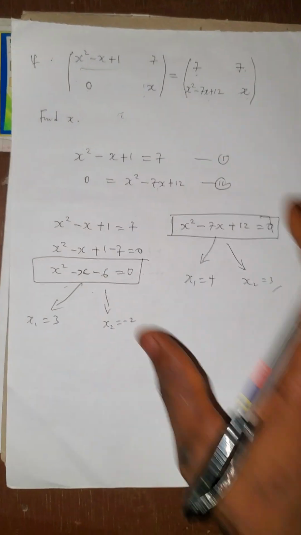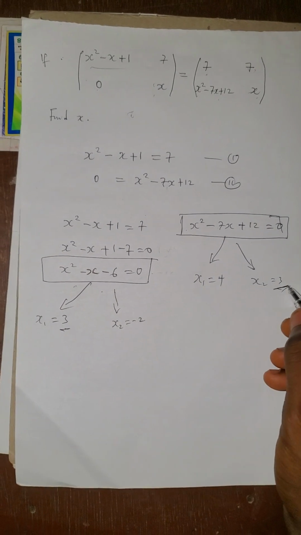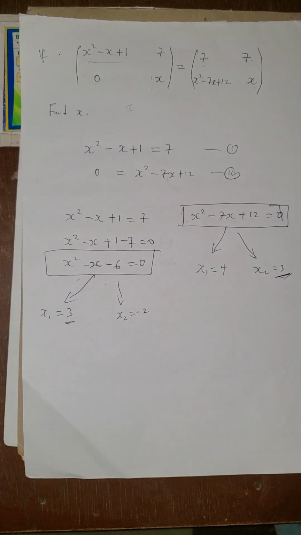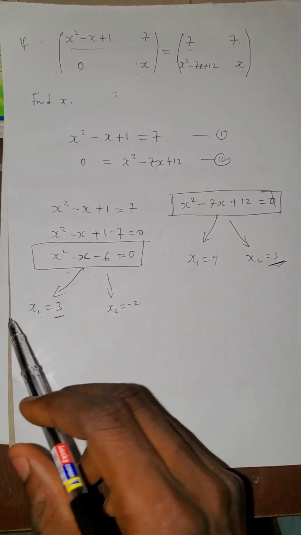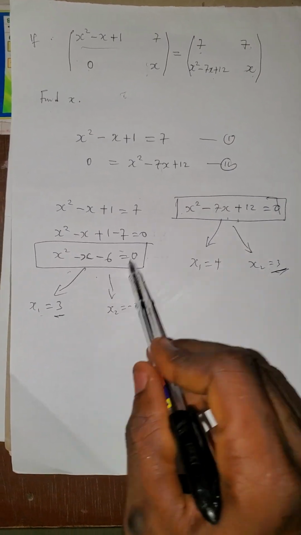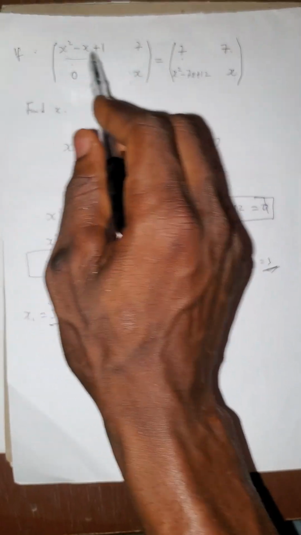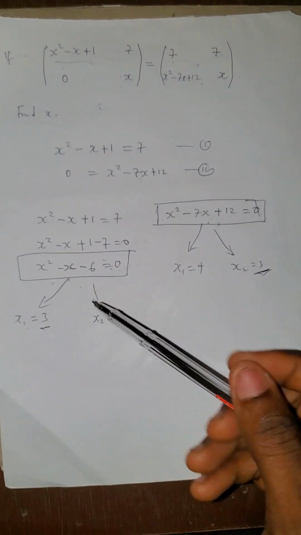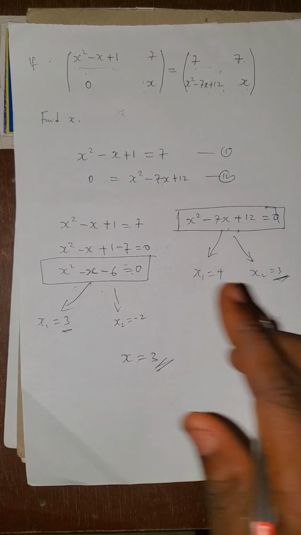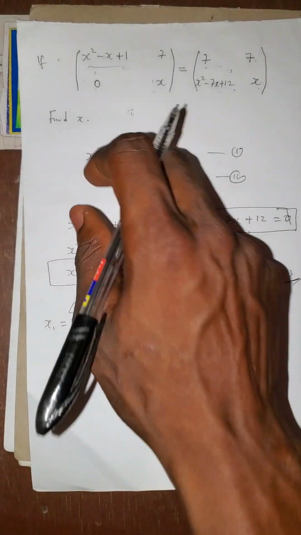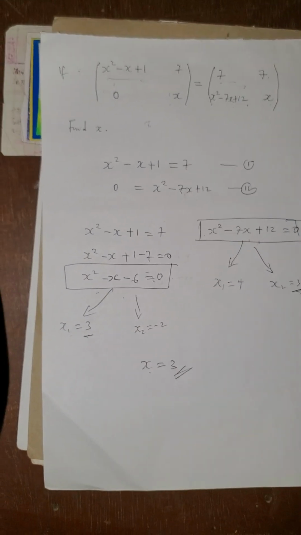Now these are the possible values of x. But we can see that 3 is common between the two equations. So if you want to pick the right answer here in the options, then the answer will be 3. Yes, because 3 goes in the two equations. And we are talking about the value that we are going to insert that will make this equal to this. So the best answer here is that our x is equal to 3, because 3 is common between this and this.